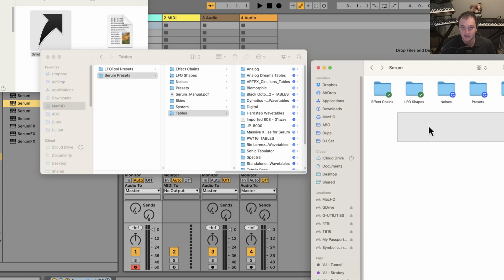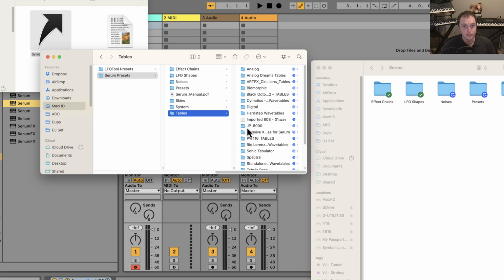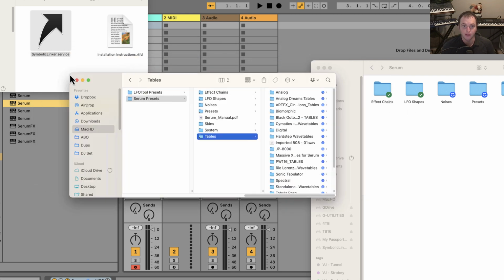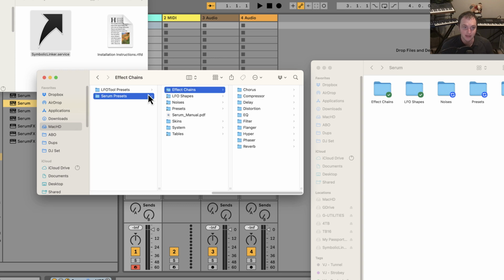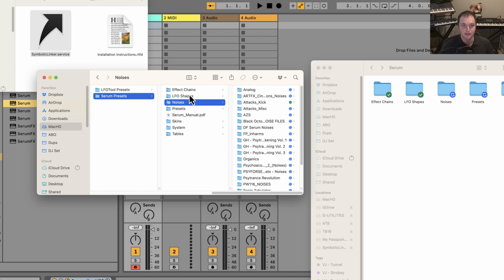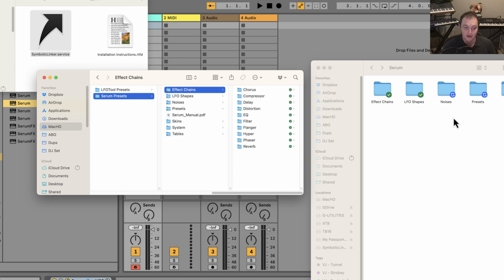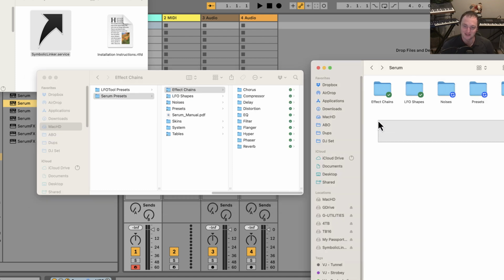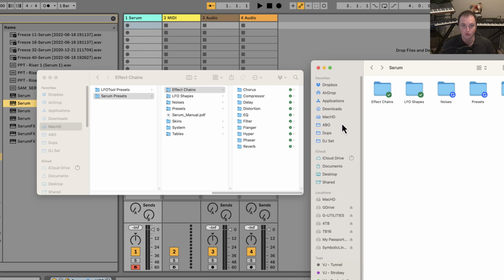And they're always going to stay in sync because I'm using Dropbox to basically create this symbolic link. So if you do this just with an alias or a shortcut, it's not going to work. But the reason this works is because it basically provides a tunnel. So Serum is looking here for these folders, and your operating system is basically saying, oh yeah, this folder, it's actually over here. So it links to the folder that's here in your shared drive. And now if I save a preset or I load a preset into this shared folder, it's by default going to show up here. So this is the way I keep my presets for all of my different plugins in sync. I think it's a really cool way to do it, and you avoid any of these issues that happen.